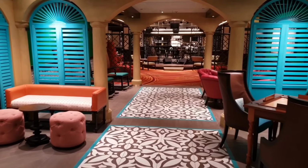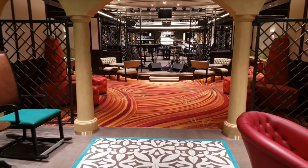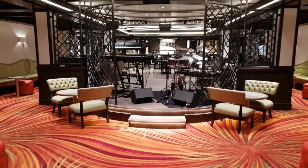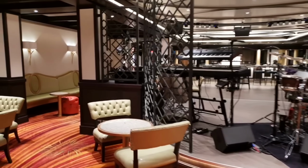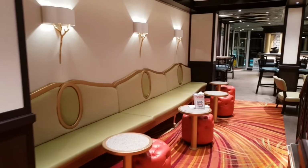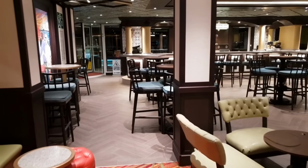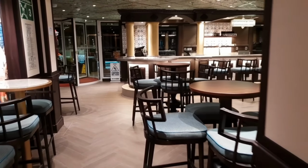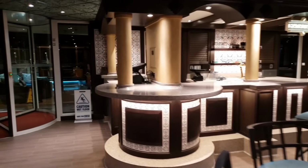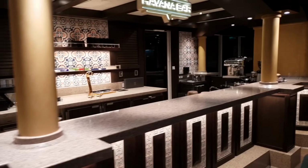So this is part of the Havana lounge, I guess, bar and suites with the cabins. This is where the musicians play their music in the evenings. If you haven't been here, or you have, you'll definitely have a great night. The band that plays here in particular are very, very good. We're doing this walk around in the early morning, so you get a great idea of the space.